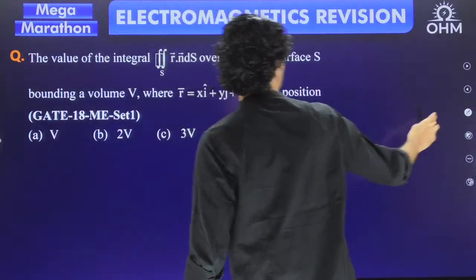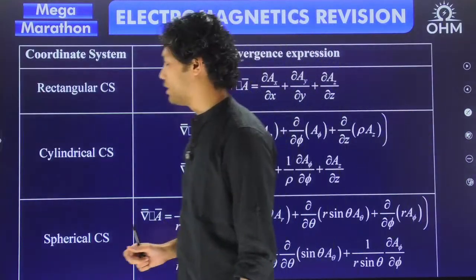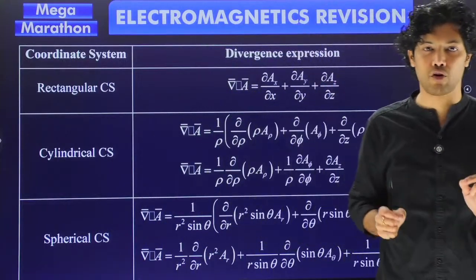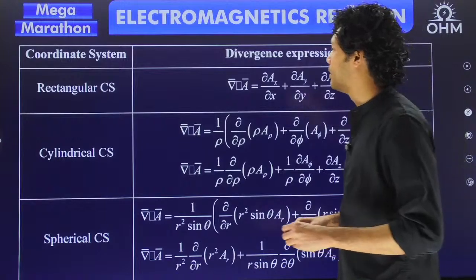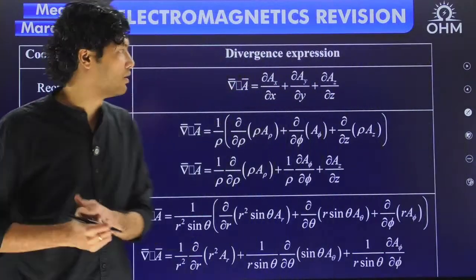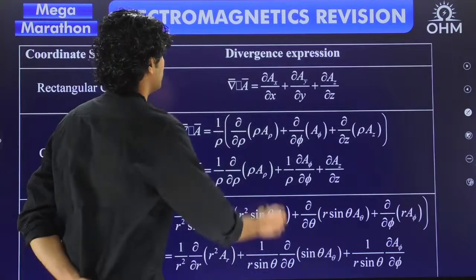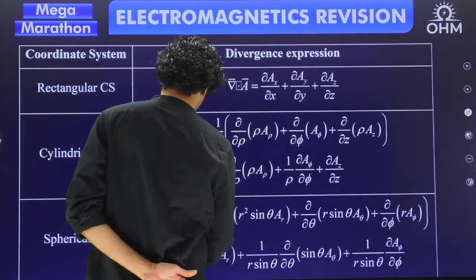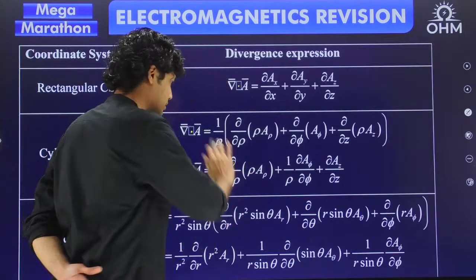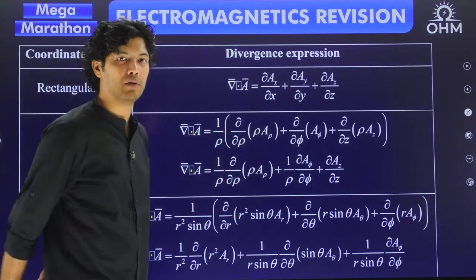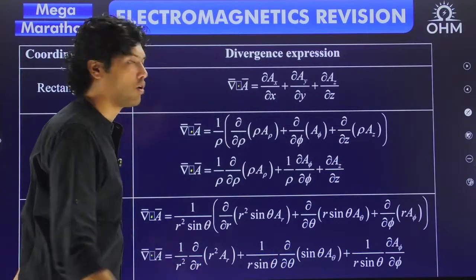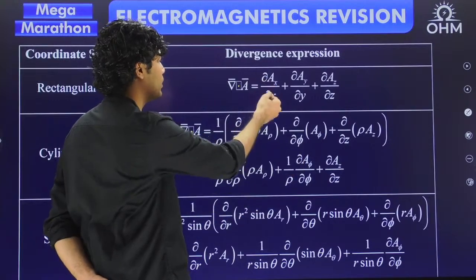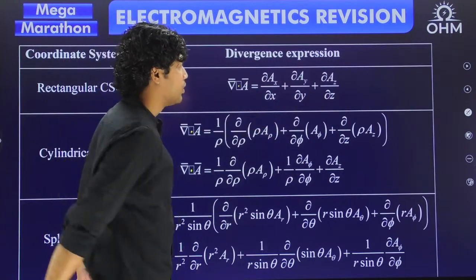Whenever you want to use divergence theorem, 100% you are supposed to know the divergence formula also. If you apply the curvilinear formula that we have taken earlier in all three coordinate systems, you don't have to mug up. This is definitely not for mugging up. I'm just showing you how that formula is used. First case, scale factors are ones, so all you have is dou by dou x of Ax, dou by dou y of Ay, dou by dou z of Az.